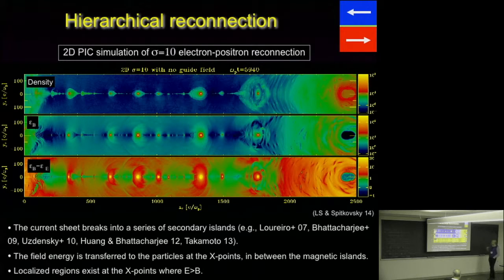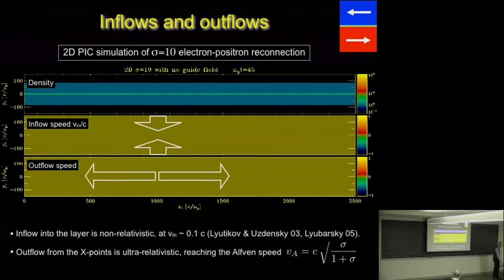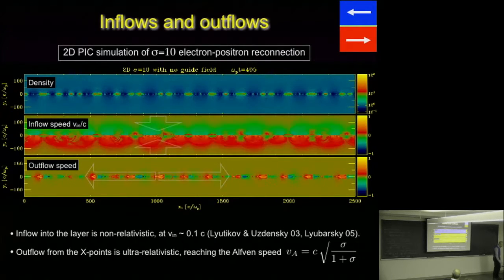The most interesting thing, if I will have time to actually explain that, is that the plot of the magnetic minus electric energy shows some regions in blue, for example here and in here, in which the electric field is actually larger than the magnetic field. So the MHD approximation here fails. If you place a particle there, the particle will be very efficiently accelerated by the electric field. So these are very promising regions for particle acceleration.